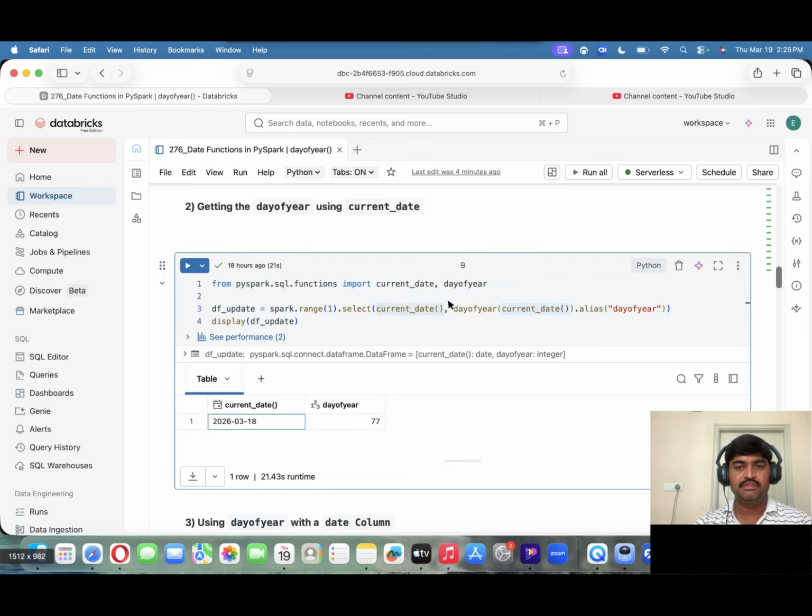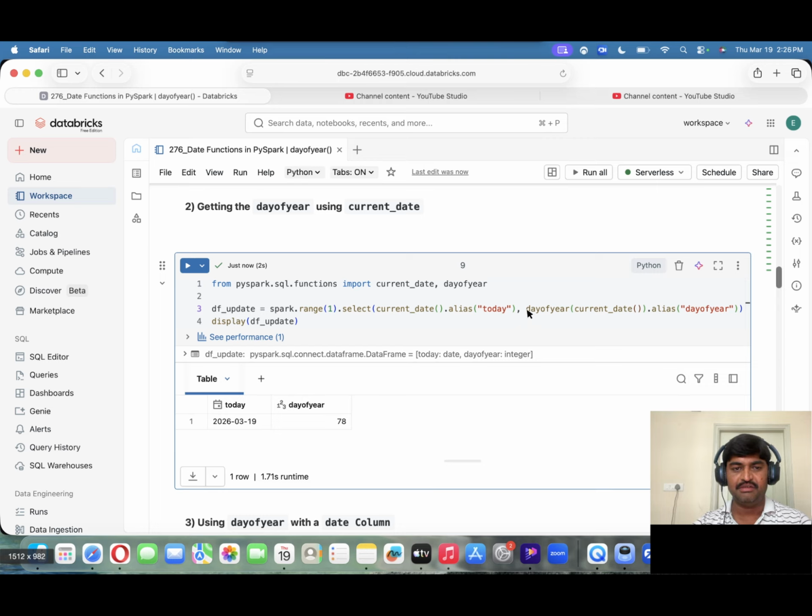Since I'm using select, I'll add an alias, otherwise the function name shows up here. So alias as today, so my column name is today. If I rerun this, it will be replaced with today, and today's date is 2026 3/19.